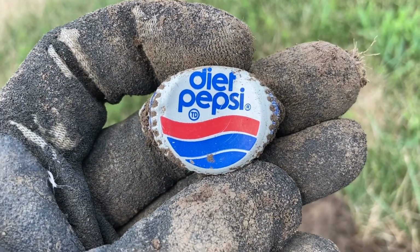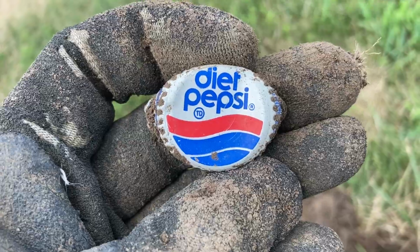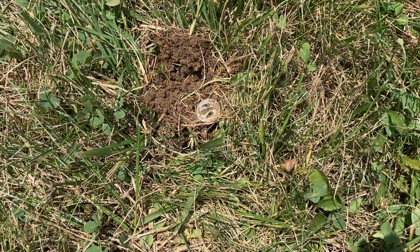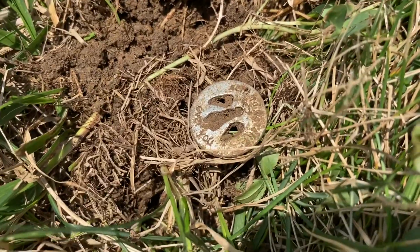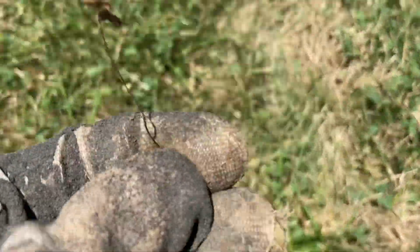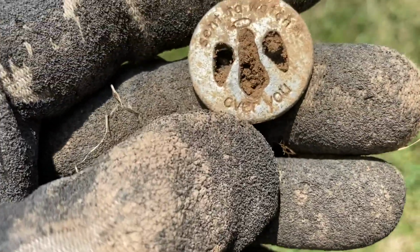They don't make them like they used to. All right, let's get back at it and find something else. Well, this one's just a little different. I just got a zinc penny signal, a 76. I was expecting just to find that, but no, I got something just a little different.